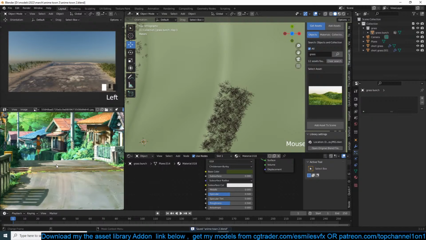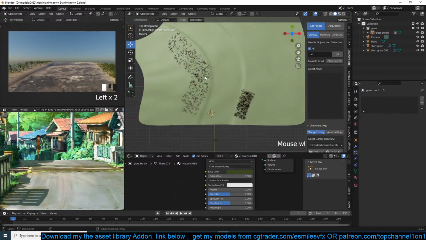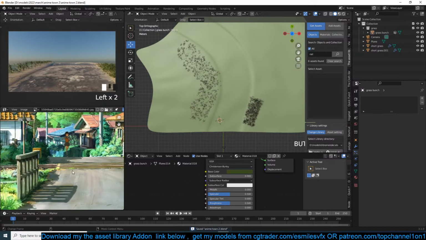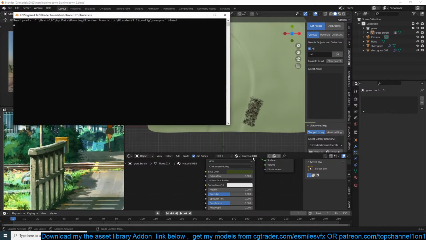Now there is some rails here. Let me see if I have some rail. That's not the rail I'm talking about, but we do have some rail lines from the previous stream. So let me get those instead of creating new ones from scratch.